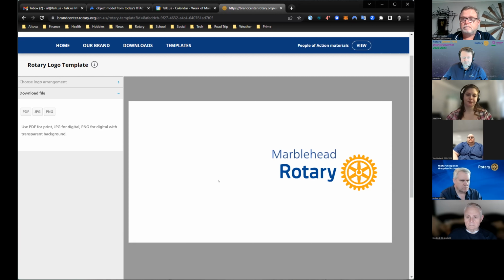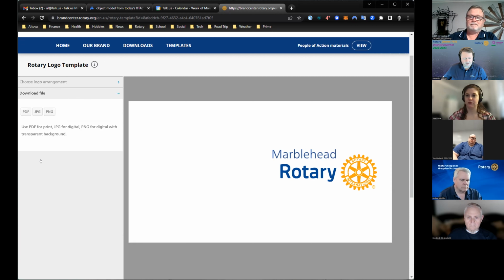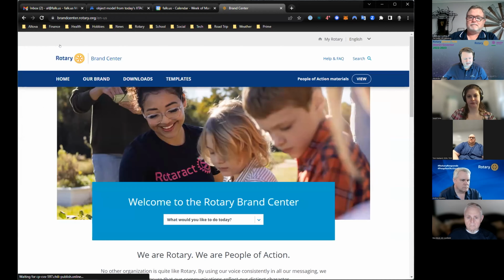I would probably at this point in time, if I got to that stage, go back one step and also download all 3 versions of the regular logo rather than just a simplified one, because especially when I do PDFs for print, I might want to use it with the Rotary International inside and might want to have that version as well. So when you create your club logo once, download it both as simplified and as regular is my recommendation. And I think that's the end of my part of the Brand Center.